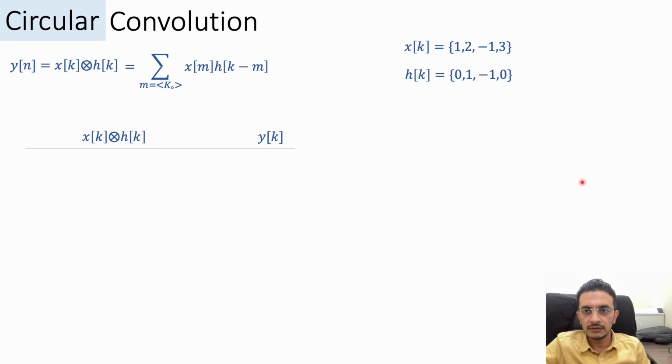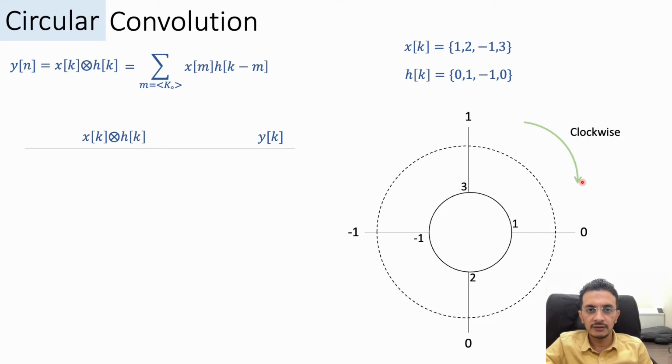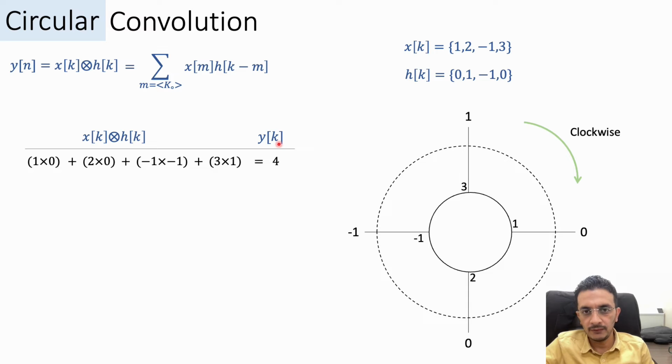Now we will draw exactly the same way. We will draw two concentric circles like this. On the inner one we will lay down the samples of x, and on the outer one we will map the samples of h. Okay, so in the first position, we multiply all of these pairs, 0 by 1, 0 by 2, -1 by -1, and 1 with 3, like this. Once we have all of these products, we add them together and we get our first sample of the output sequence, or the convolved sequence.